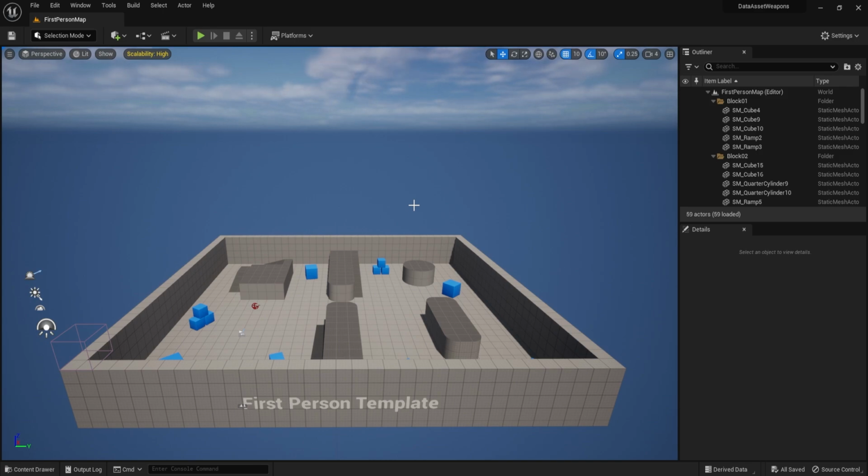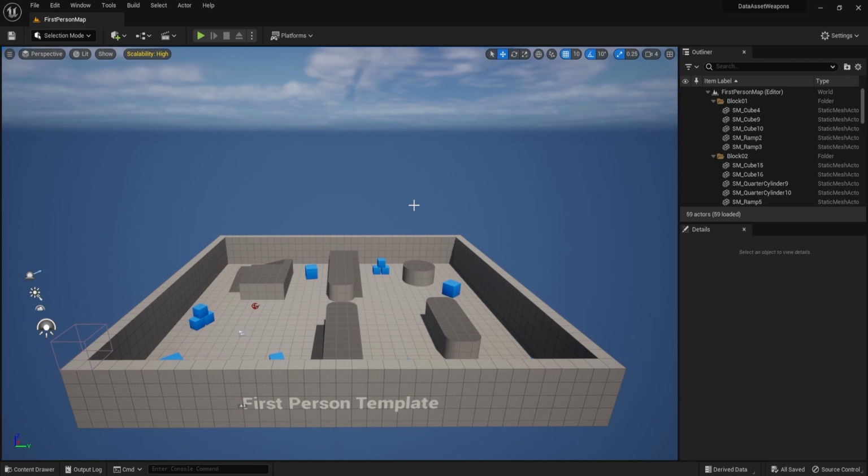One of the advantages of data assets, which it has over tables, is the fact that we can actually make child objects of it, which doesn't work in the case of structures, which are the main basis for the data tables. So with that in mind, you could have a very basic system with nothing like, for instance, just the name of an actor for the base class, and then slowly build up and branch out your different systems.